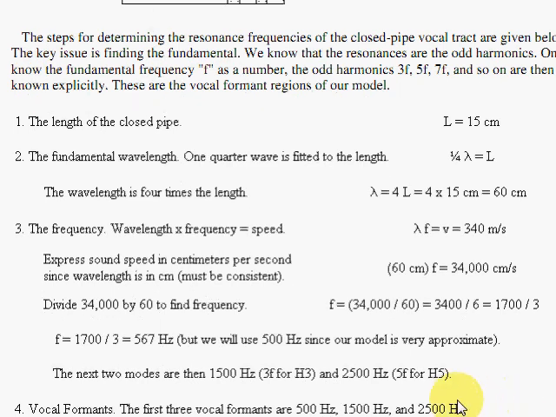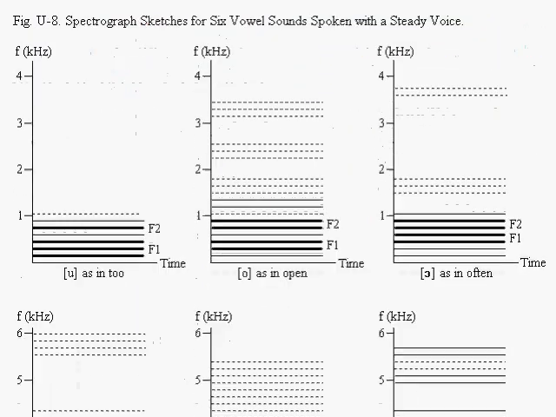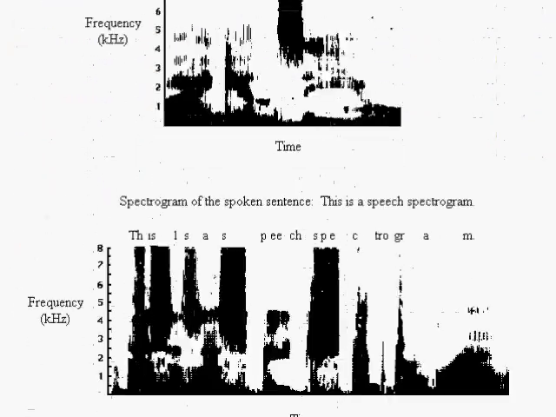And that is the model of the vocal system, which says that the formant regions will be at the odd harmonics for a closed pipe, and that's where they are. You see those in spectrograms. Enhancements at 500, 1,500, triple, and 2,500. Vocal formants. Well, that pretty much does this chapter here.